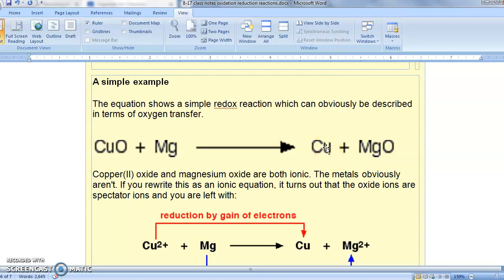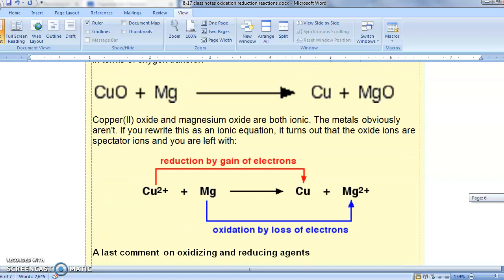But oxidation reduction reactions themselves often include a multitude of other types of reactions. The same way that an acid-base neutralization reaction is a specific type of double displacement, single displacement or replacement reactions are a special category of oxidation reduction reactions. So what's really happening in this reaction? The copper is 2+. It's with the oxygen, the oxide ion, which is 2-. The magnesium starts out as neutral. We're just looking at the net ionic reaction.